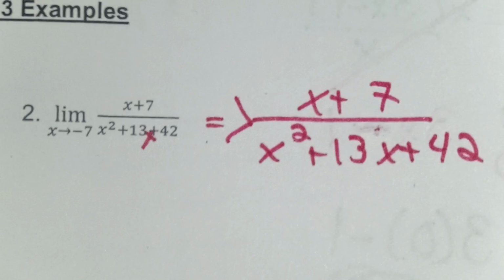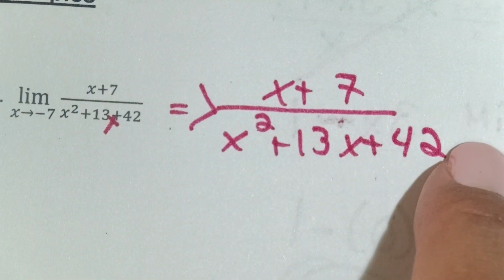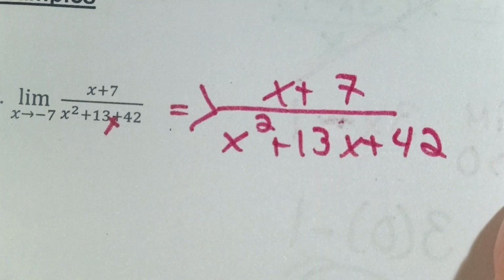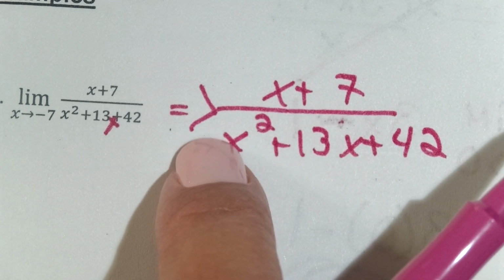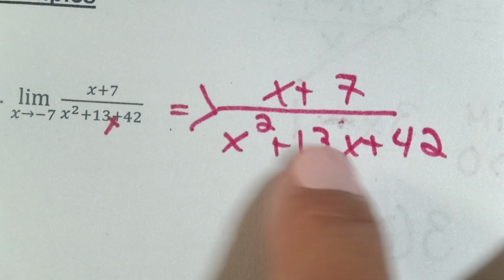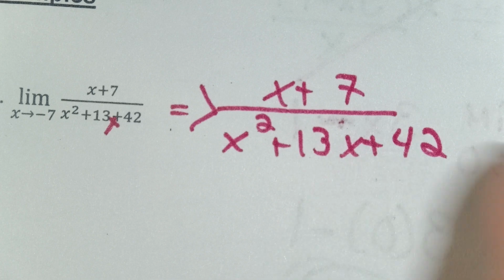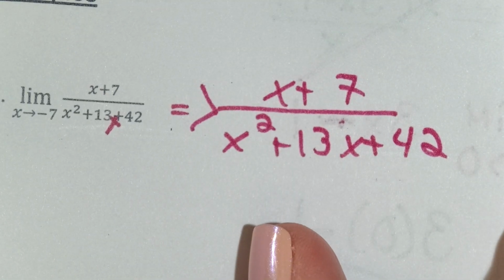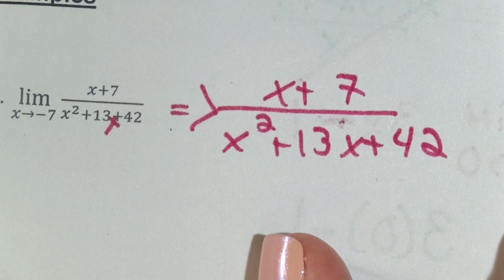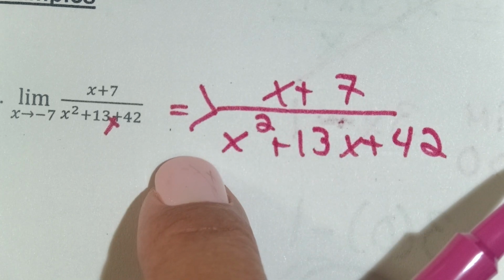Oh, my bad. Do each of these terms have an x? No. So you cannot factor it out. Some students will be like, oh yeah, there's an x here and here. But that doesn't matter. What matters is, Kevin, that each of the terms has an x. They have to all have x's. So I can't factor anything out because there's no variables in common and there are no numbers in common.